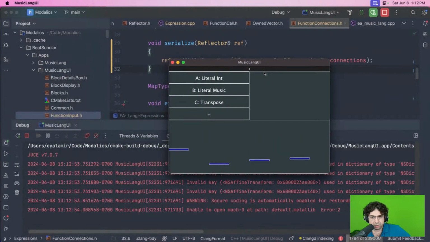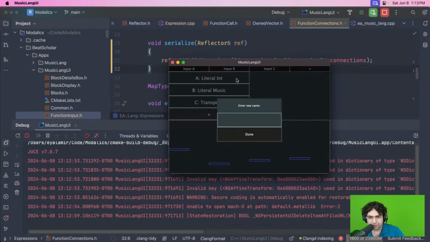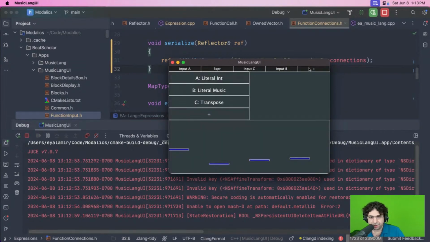Okay, so I compiled it. Now let's see if the bug still happens. Now I'm going to rename something. Let's rename this, the middle one, into expr plus. There we go. Bug is fixed. So I switched to a vector. I removed all these stupid map operations, and now I am golden.